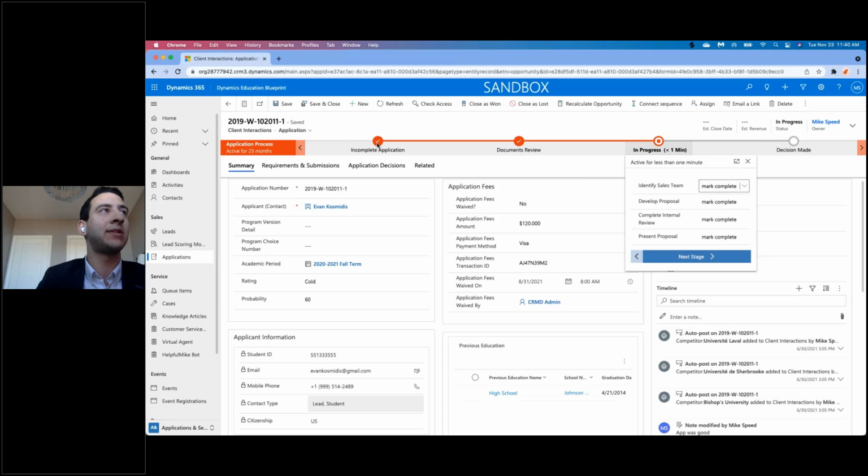So we've reviewed their documents, they've completed their application. Now we're going through our internal acceptance decline process. Once we're done that, we move on to decision made. From here, this is where we go into the actual acceptance process. The reason I'm not going to show this is because it's very highly tailored for every educational institution that I've worked with. Once again, you have a manual booklet. Guess what? We can send information to a print house that prints that booklet for you and then sends it out to the student automatically.